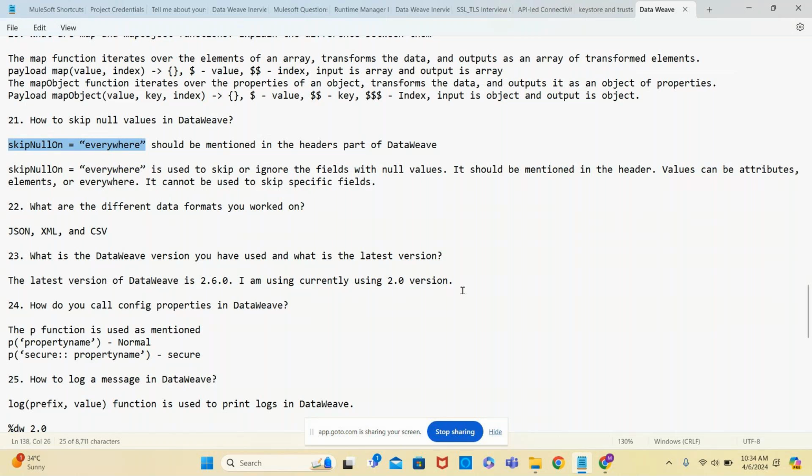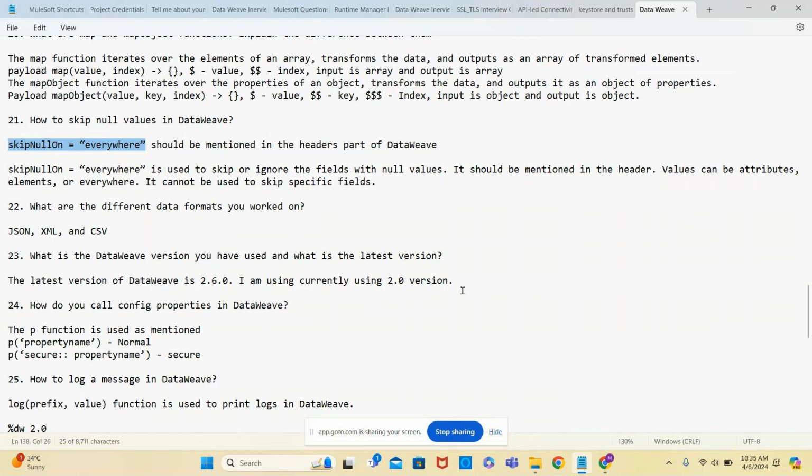Most probably there are very few chances, but you may encounter these kinds of questions when they ask you how do you keep up with the latest updates of the technologies. Then they'll ask you what are the ways. For example, you can tell them you'll attend meetups. MuleSoft conducts meetups, online as well as offline. They may ask you which meetup group you are part of exactly. You can tell them the MuleSoft meetup in Hyderabad, and that you'll be attending sessions there. That is one thing. I'll also refer to MuleSoft release notes. Release notes are part of the latest updates, whatever the latest updates they'll be giving.